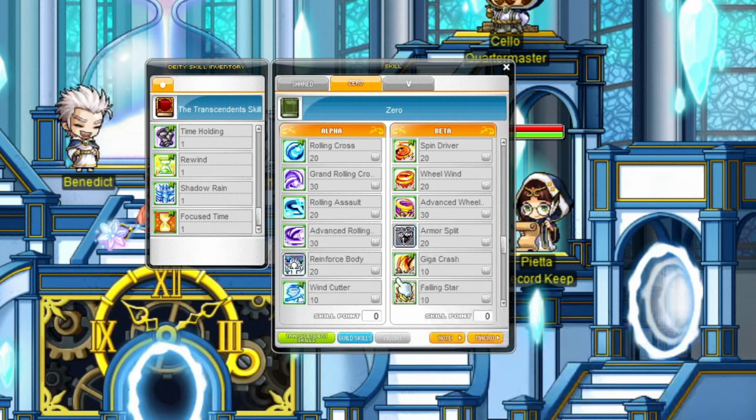Alpha's Rolling Cross and Rolling Assault are a nice mobility combo, sending you up and forward, and then spinning you forward. Grand Rolling Cross and Advanced Rolling Assault adds more beams flying out, which double or quadruple for rolling, depending on distance. Beta's Spin Driver pulls enemies in, and Wheelwind turns you into a cyclone for a few seconds. Advanced Wheelwind upgrades it to pull in enemies and last a bit longer. This can be cancelled at any time by pressing any other attack, even teleport.